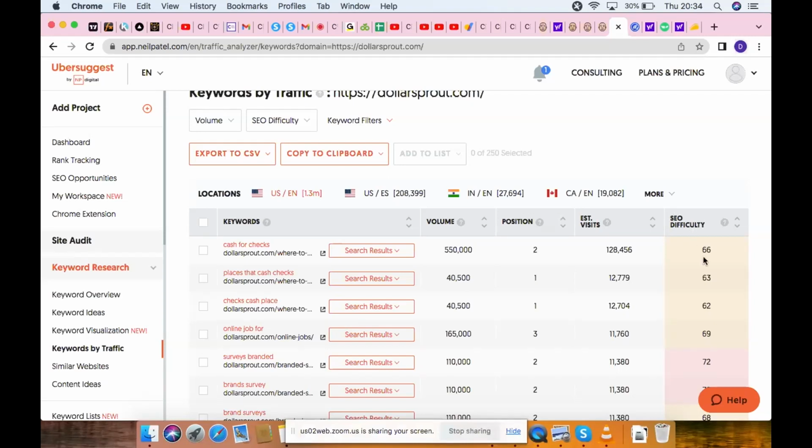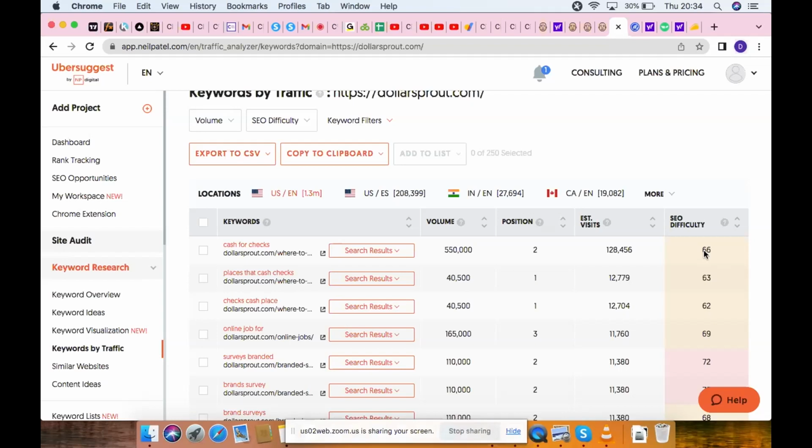Some of the SaaS would say KD, which might mean keyword difficulty. What you always want to do with the SEO difficulty is very important. You need to take note of that as well. Because you are just starting out, you always want to pick an SEO difficulty that is very low.